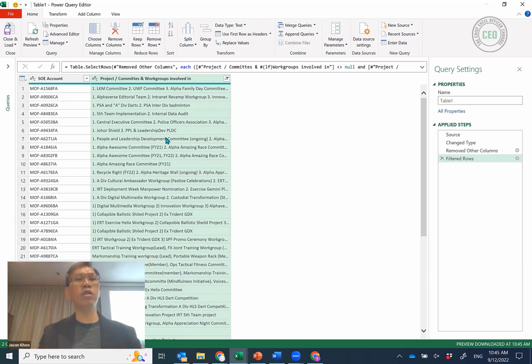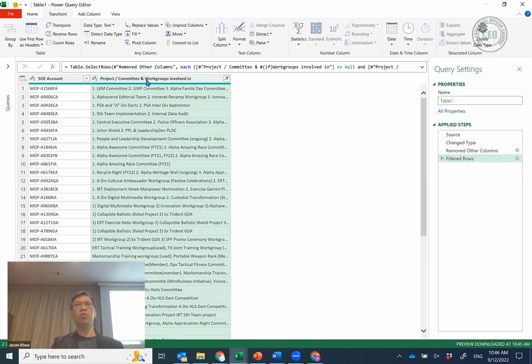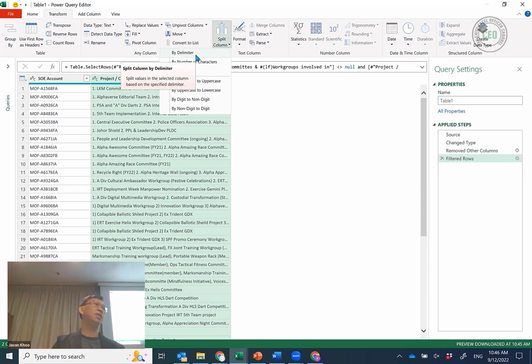Okay, now then how do you split this? Now in Excel, we have a text to column. So one column of data can be split into multiple columns, right? That's the typical Excel text to column function. I hope you have used it before somewhere, somehow. Okay, this is the advanced version. So where did it come from? You go to the transform tab, select the column that you want to split. All right, and you have a split column here. Click on it, and you want to split by delimited.